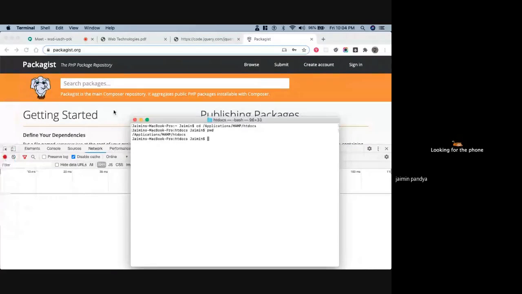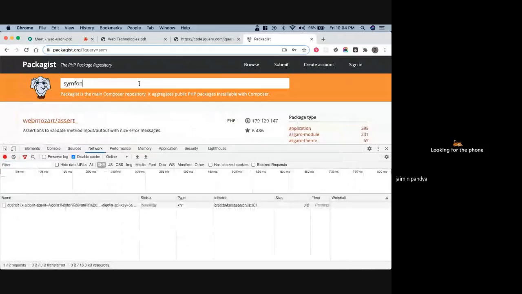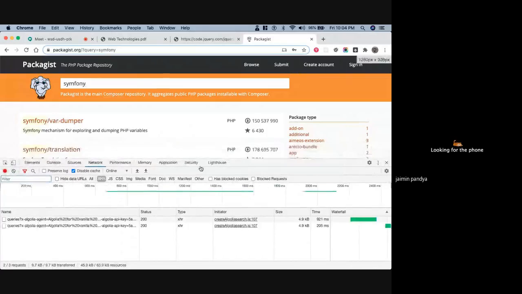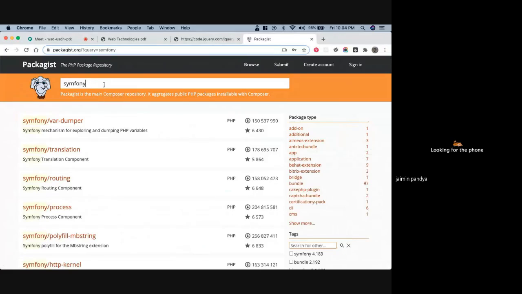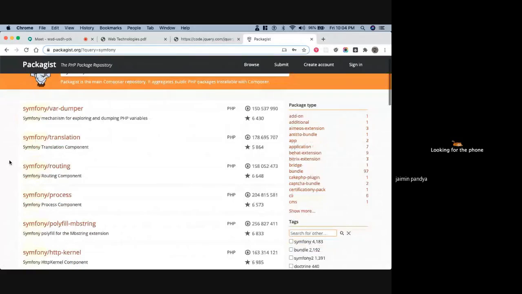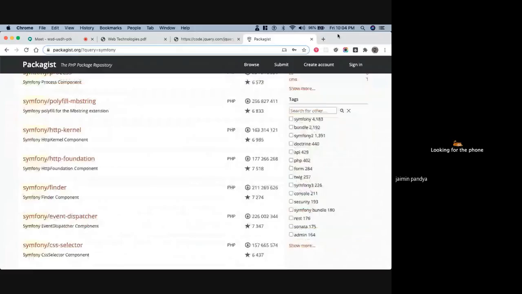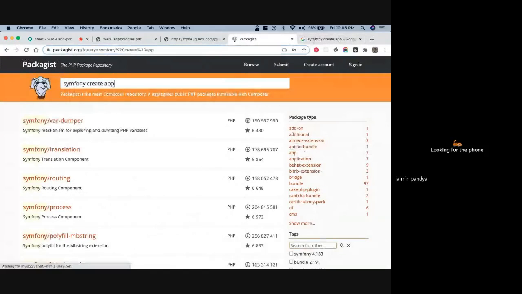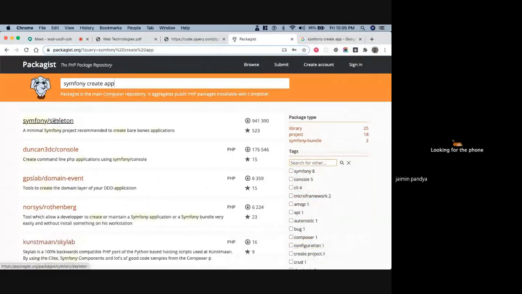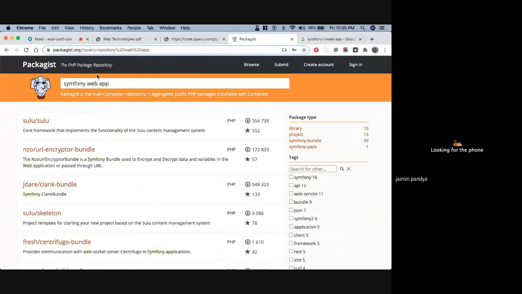So let me maybe check Symfony. So here we will be able to create a simple Symfony app.